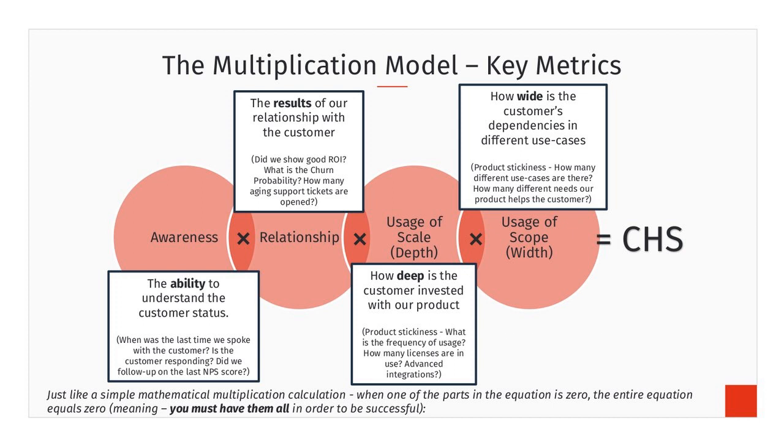In usage of scope, we offer several use cases. I don't want to go into details because it's very specific to our product, but one of them we call non-competitive, one of them we call inventory, one of them we call data and analytics. So we want to make sure that our customers use Feedvisor both deeply, but also widely. So I want them to use both non-competitive and inventory. If they don't use both, then they won't be able to be good. They won't be bad, but they won't be able to be good. So we mark them as average.